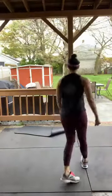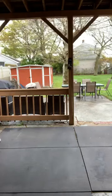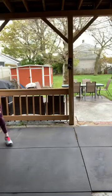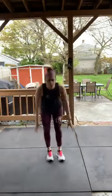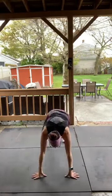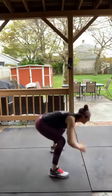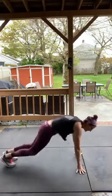Good, rest. Four, three, two, one. Go right into it. Step out, step in. That's the modified version. Step out, step in. If you can't jump, 10.